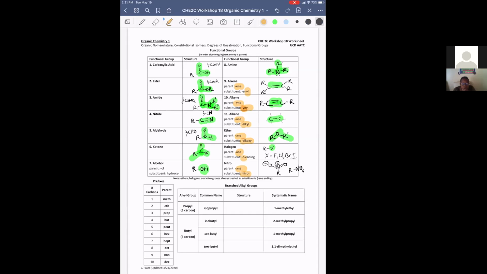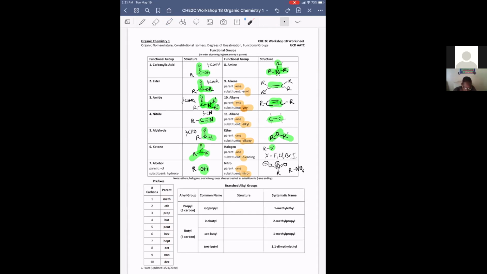What determines another part of naming our molecule is we need to actually look at how many carbons are present in our longest carbon chain. So for example, if we are looking at our longest carbon chain, if it has 1 carbon, we'll use the meth prefix. If it has 2 carbons, we'll use our eth prefix. We can use prop for 3, but for 4, it's but, pent is 5, hex is 6, hept 7, oct is 8, non is 9, and dec is 10. Right? So these would be how many carbons are in the longest chain. So we'll go through some examples to kind of explain this a bit more, for exactly what I'm talking about.